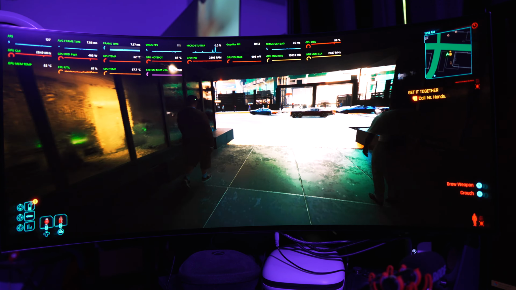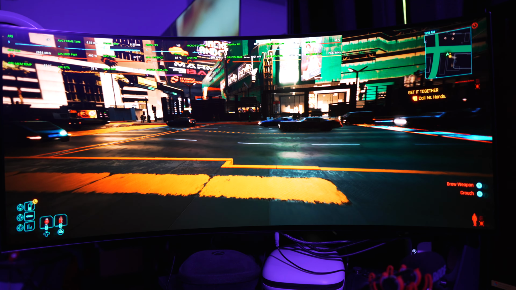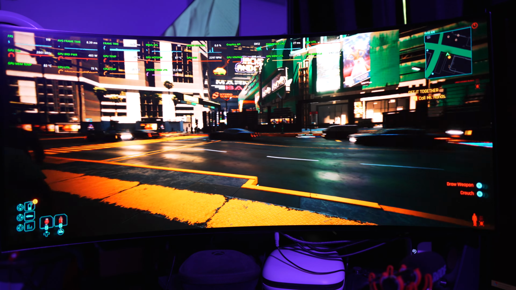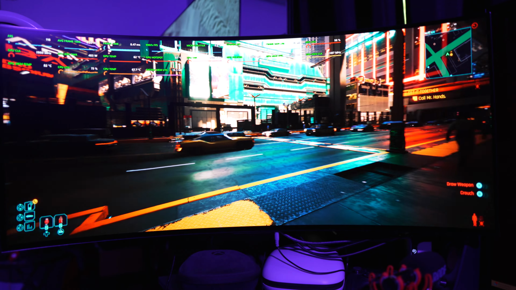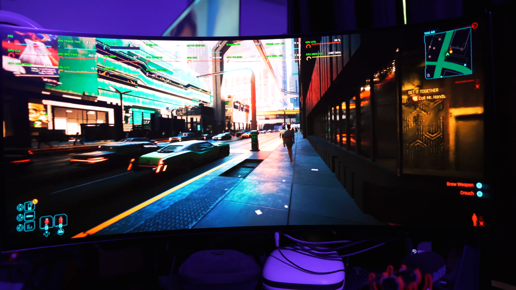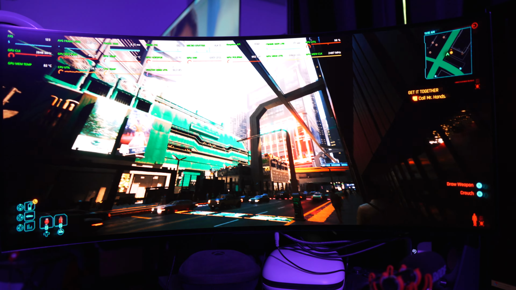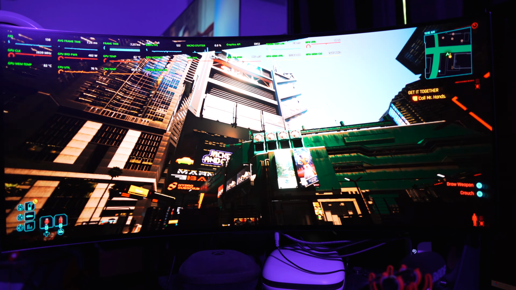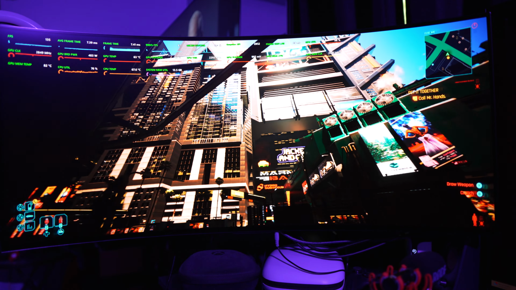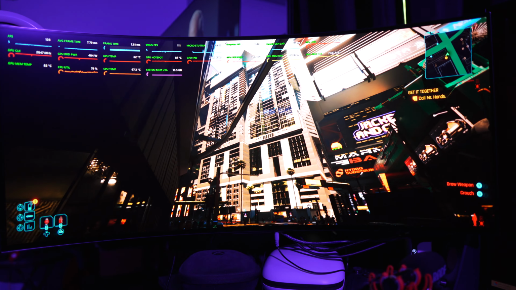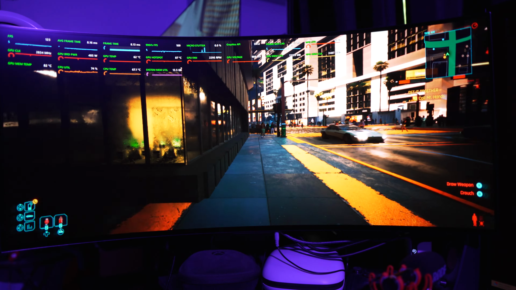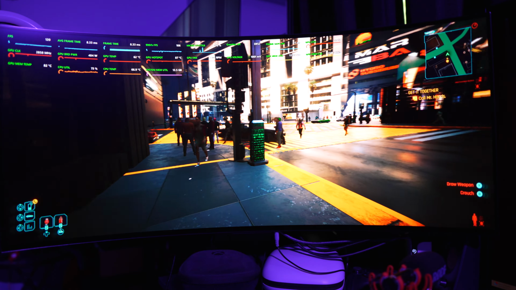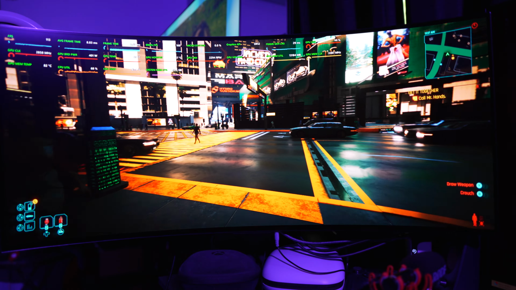This here is how you use these features to get away from all the annoying flickering and everything else. And yes, you can obviously use XeSS if you want to, but I figured I would show you this using AMD's solution. Now imagine when FSR 3.1 finally comes to this game, just how much better that quality is going to be over what we have right now.